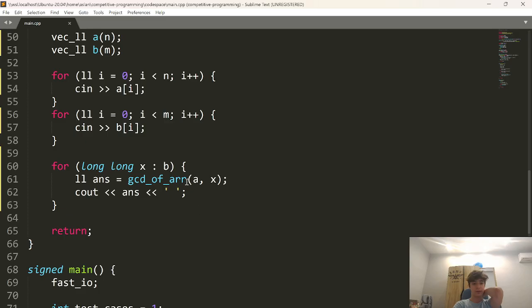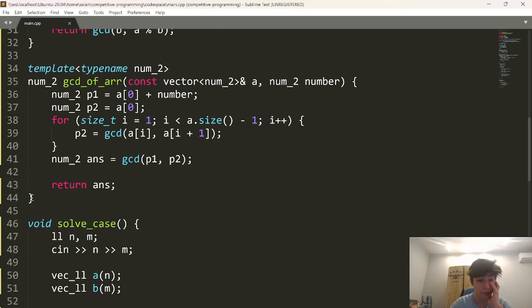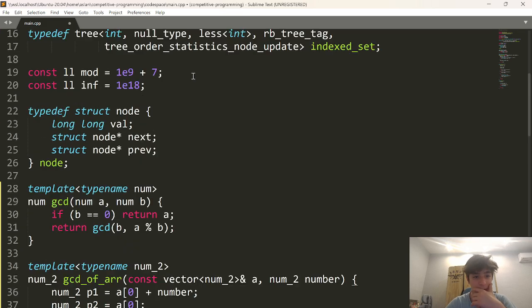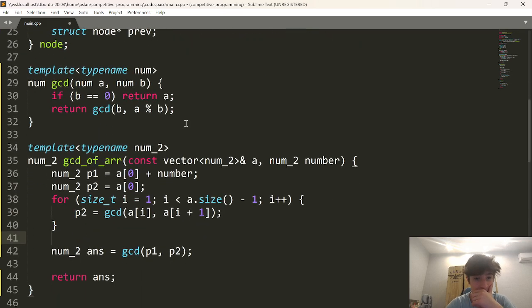GCD of array is A and X, yup. What is going on? I couldn't understand this. Wait, something is so wrong. So GCD function is incredible. Then we go for this, and there I give the number, and mainly I plus this, yup.